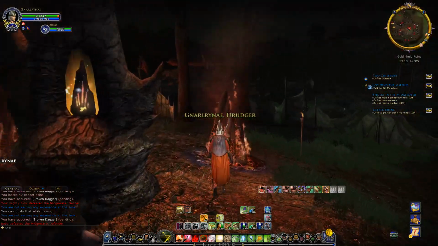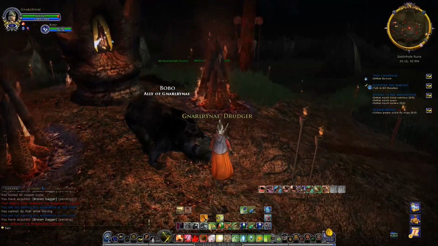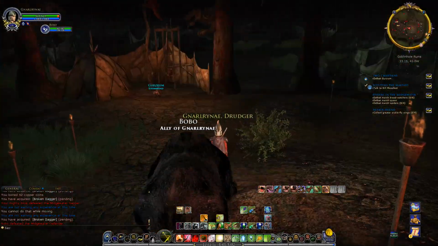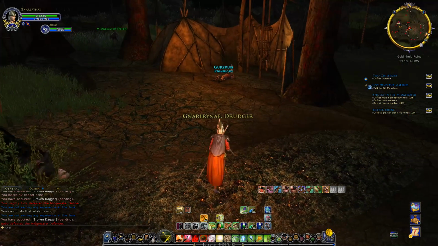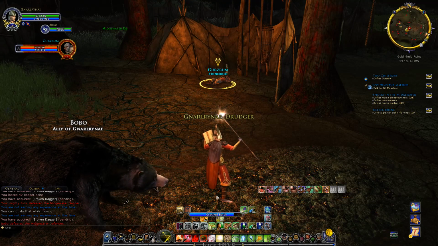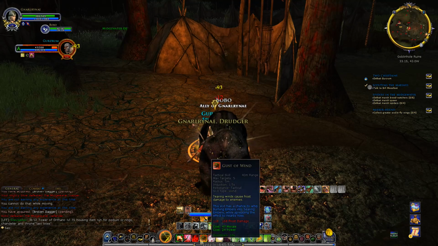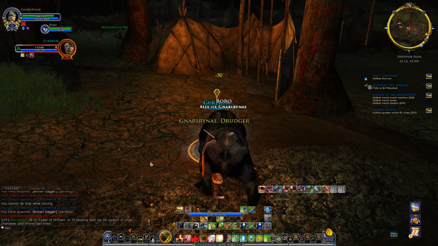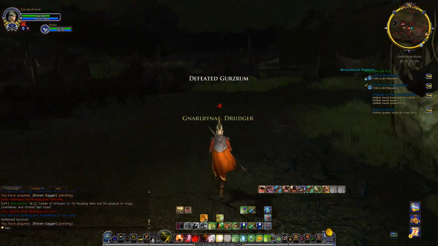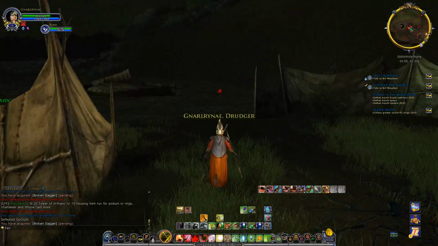Alright, well, let's get away from the dreadpole here. And I don't see any sign. Oh, there we go, Gerstrom. Knew he was somewhere. They used to both be inside here. Guzrum is down to... yeah, they both used to be inside this camp. They were on opposite sides of it.